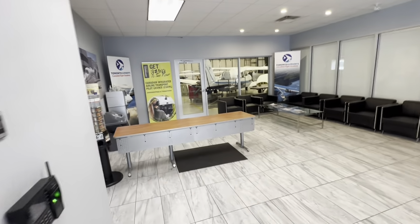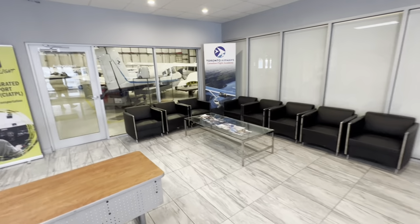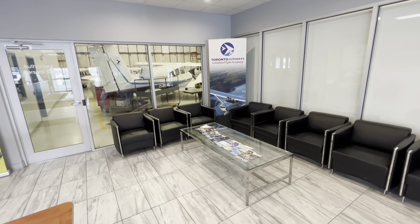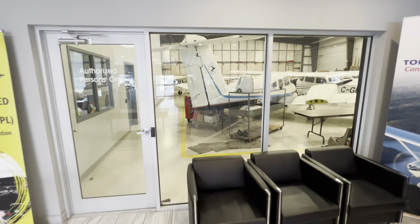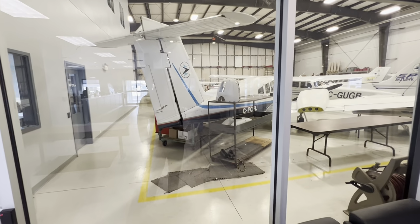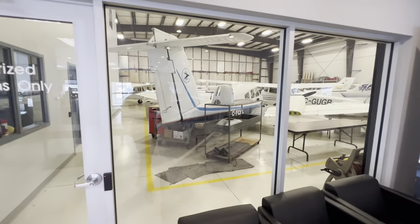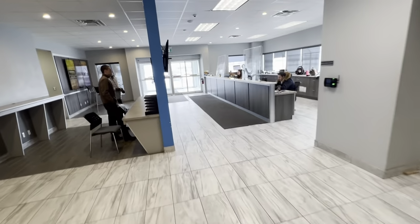Right in here, we have a zone where when you walk in, you can just sit and wait for your turn, and dispatch will answer any questions that you may have. Right around there, and I will take you there for a second, is our hangar. Especially during the winter, this facility becomes very important, because when there's an impending snowstorm, we tend to put the planes in and then guard them from the excess snow. Right? Now we go through the main hall.